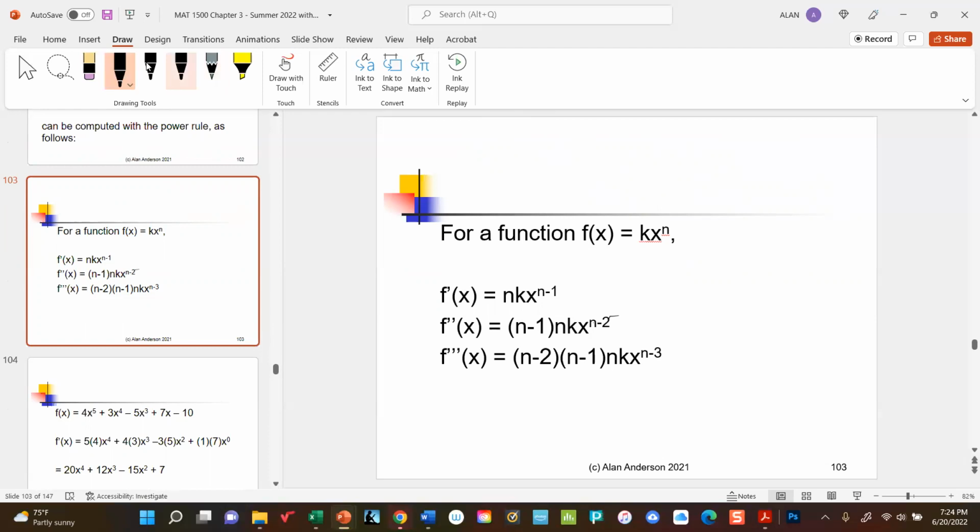So you're not likely to just throw those formulas around. You're probably just going to use the techniques as many times as you need to. But it's good to see what this looks like. And then, of course, you can keep going as far as you can. And for the most part, at least any polynomial will eventually go to 0. You can only take so many derivatives. Some functions, that's not true.